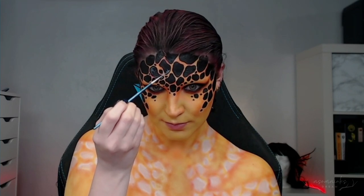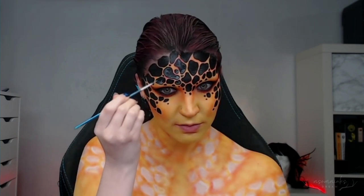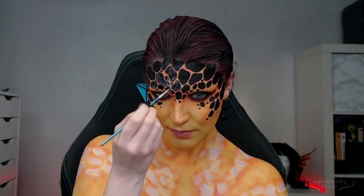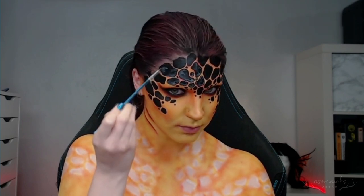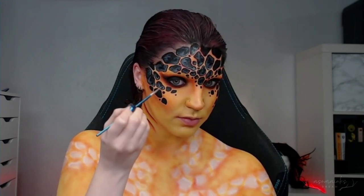To start building up the rocks so they actually seem a little bit more three-dimensional and have more texture — not just a flat black spot — I went ahead and took the Storm Cloud color from Mehron Paradise Paints, which is essentially just a medium-tone gray, and started adding this all over the rocks in completely random patterns. I was looking at pictures of rocks, but essentially just adding different highlight tones across the rock shapes, hoping it would make them look a little bit more three-dimensional and better defined.